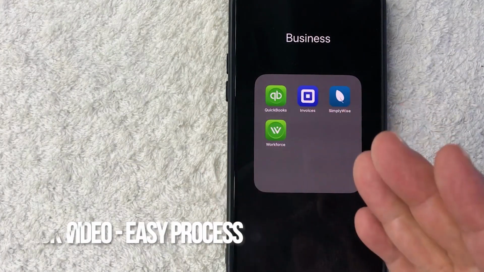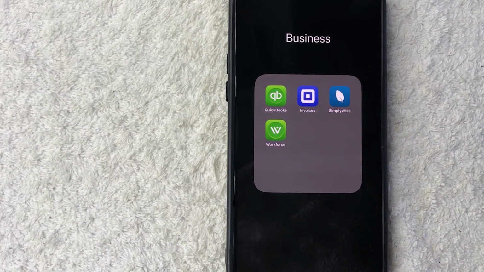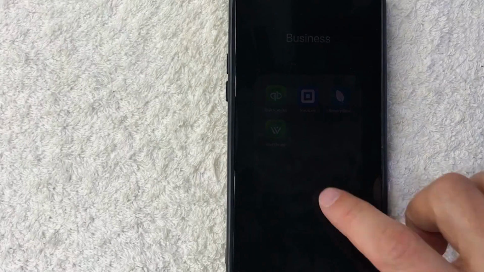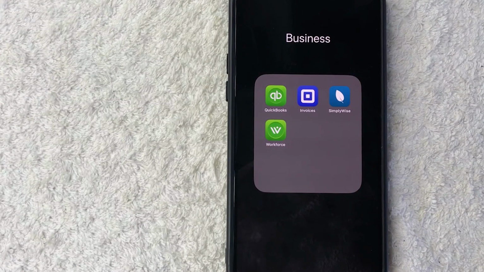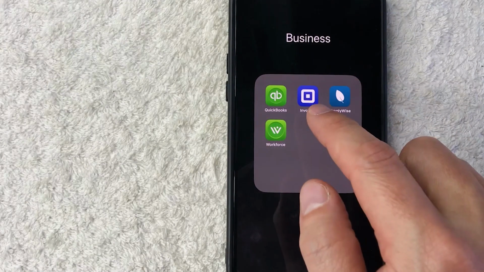First off, guys, real quick video, not too many steps involved, so be sure to stick around to the end of the video. But why would you need a sales of goods contract anyways? Well, that's pretty easy. If you're selling digital products or even physical products, it's good to set those expectations up front with your clients, and that helps avoid any kind of headaches for yourself and for your customers. Whatever the case is, it's a pretty easy process handled in the Square Invoices app.